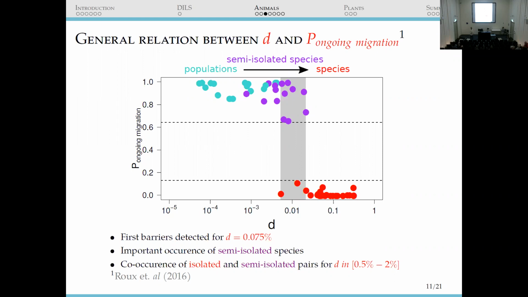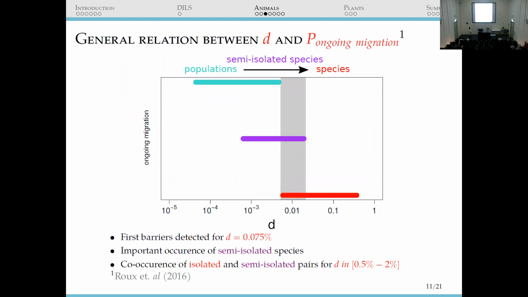So when we did this analysis, for me it was funny, because 2% of divergence is what we can read in the old papers by taxonomists. They put these 2% as a criterion to delineate species. Actually, it works well. And I showed that to a lab in microbiology. And these guys tried to do some experimental introgression of a plasmid in bacteria by increasing the level of divergence of the plasmid. At 0 level of divergence, you can introduce your plasmid, etc. And after 2% of divergence, they are not able to introduce their plasmid into the bacterial genome. So for me, it was funny, we have a kind of universal threshold. Actually, no.